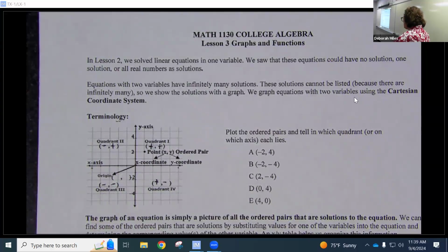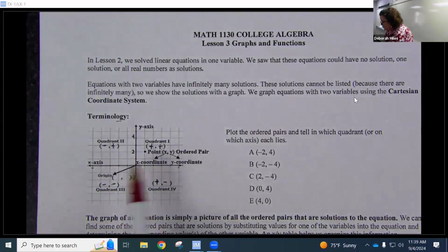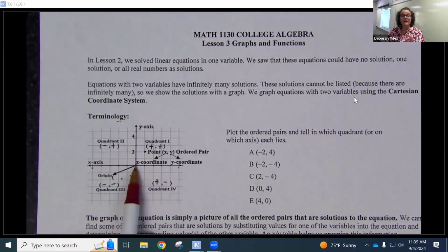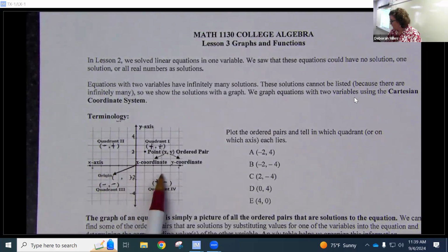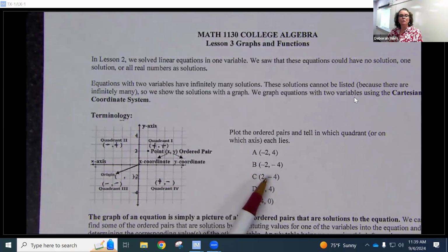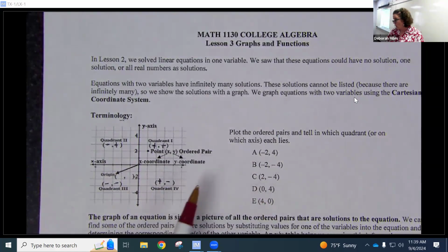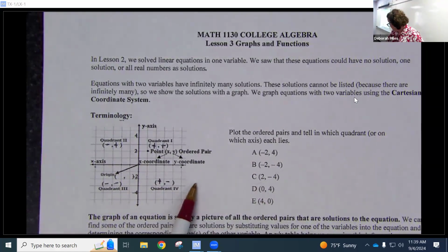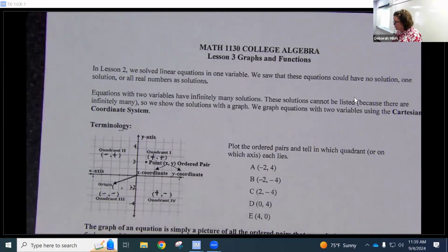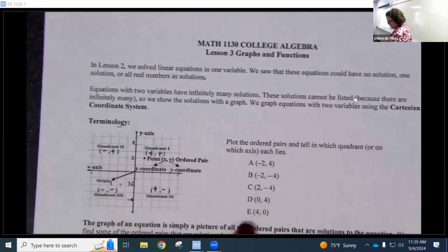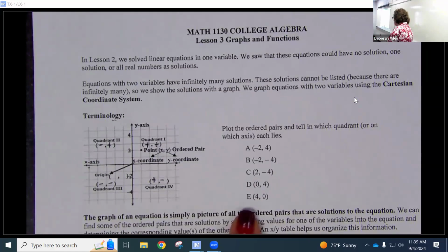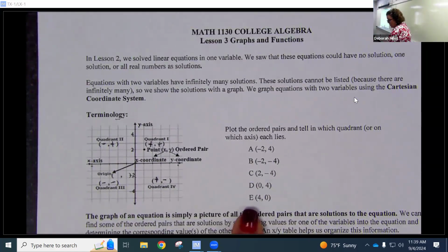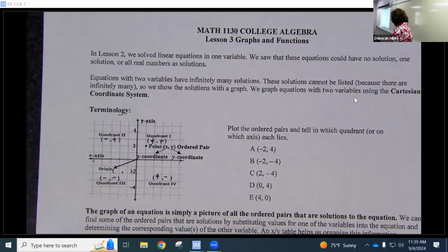So to locate any point in the plane, the X coordinate tells you how far to count left or right of the origin, and the Y coordinate tells you how far to go up or down from the origin. Just to make sure everybody's totally okay with this so we can go on to the next thing, plot those 5 ordered pairs on this graph and label them A, B, C, D, and E. Let's make sure we all have the ordered pairs in the right place.